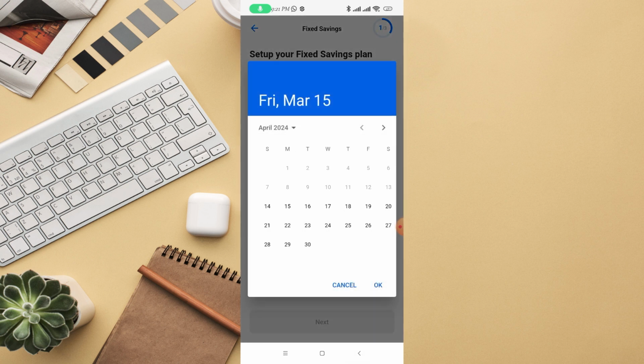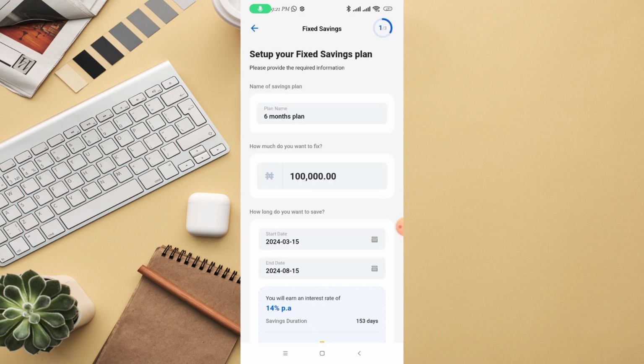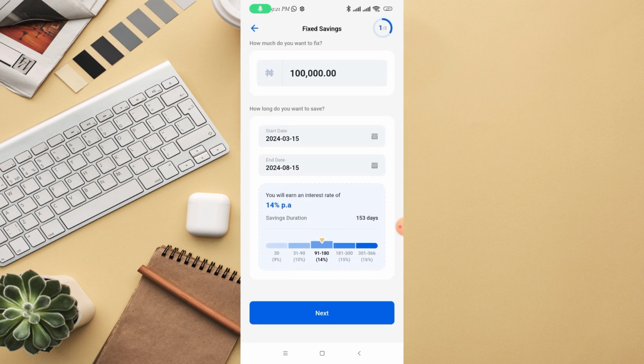Then end date, let's say August 15. I don't know how long that is. So they'll be paying 14% per annum for that. You will earn an interest rate of 14% per annum, which is equivalent to 153 days that I'm saving.